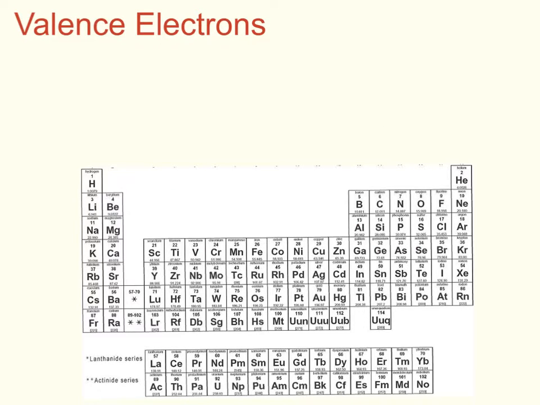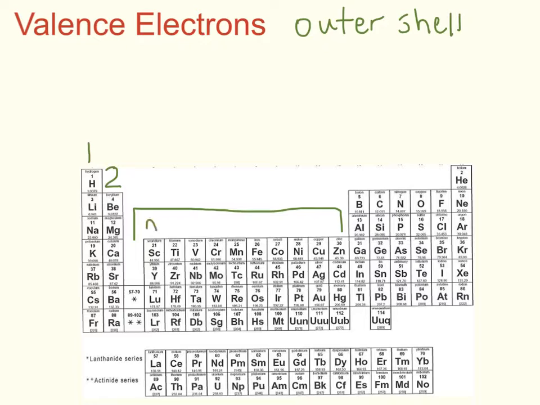Valence electrons are the electrons that are in the outer shell of the atom. So they're those ones that are in the very last ring where electrons are held. We can determine the number of valence electrons based on the location of the element on the periodic table. All of the elements in the alkali metals have one valence electron. All of the alkaline earth metals have two valence electrons. We're going to skip this entire section with the transition metals, and that's because they have multiple oxidation numbers, which means that they form multiple ionic charges. So they have different numbers of valence electrons depending on which one we're dealing with.